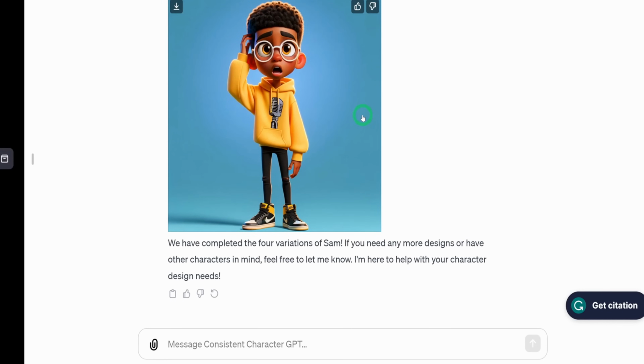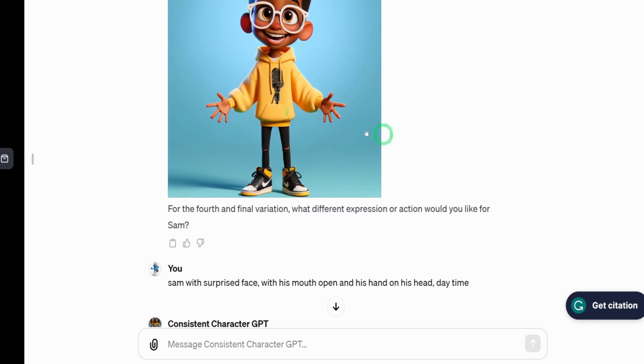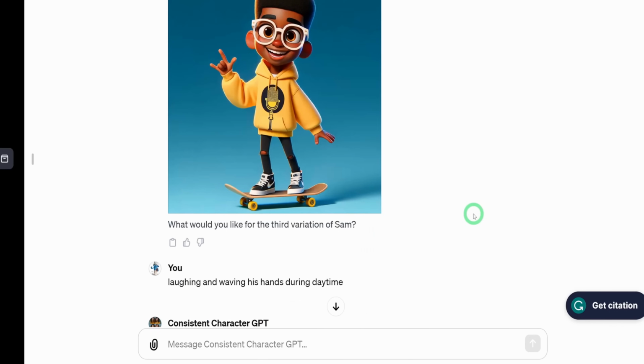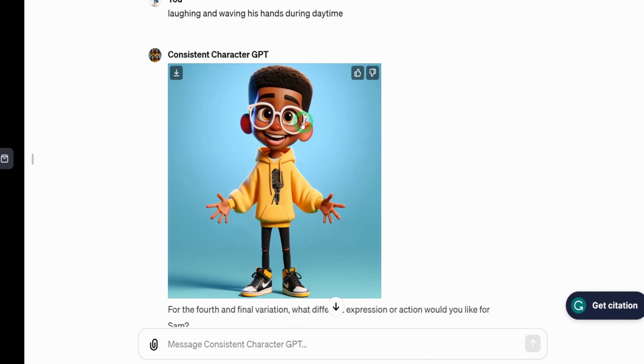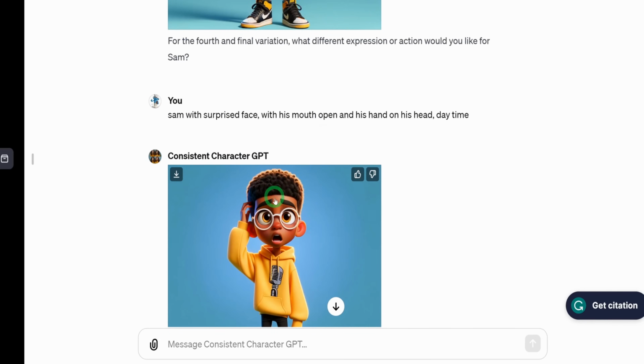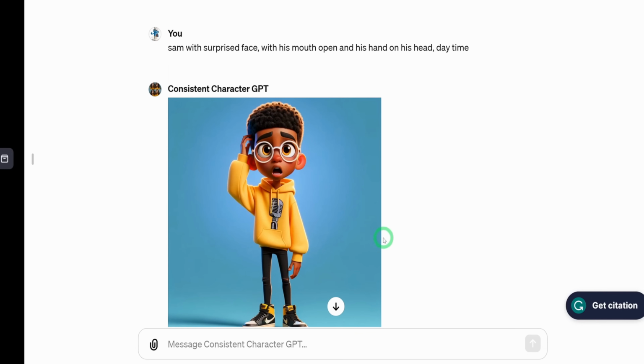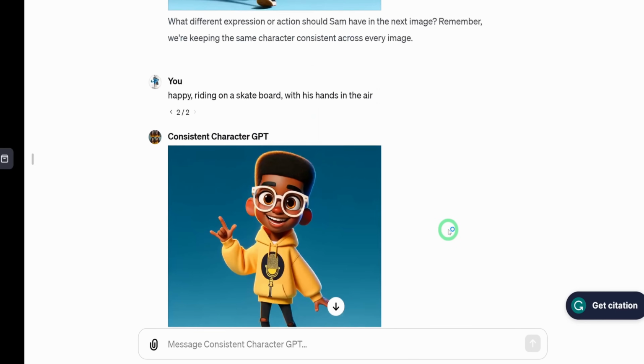I feel the other thing that is changing as well is the graphics on the shirt. But let's go back a little bit. You could see the graphics on the shirt and you could see the graphics here. The other thing that changed was the glasses. This is almost like four-cornered glasses. This is still the same, but here it made it a little bit round. It tends to vary a little bit, but in terms of the character being consistent, in terms of the color, the hair, and everything, it's consistent generally throughout.